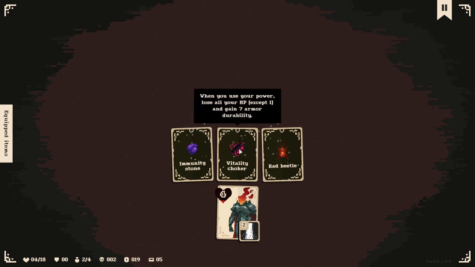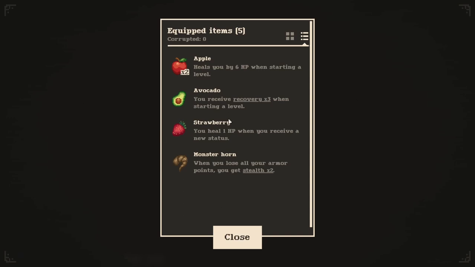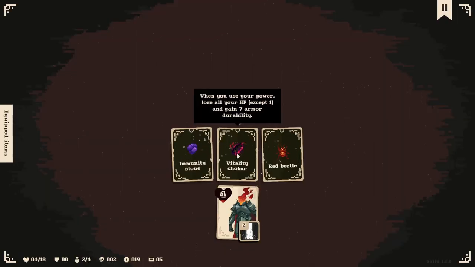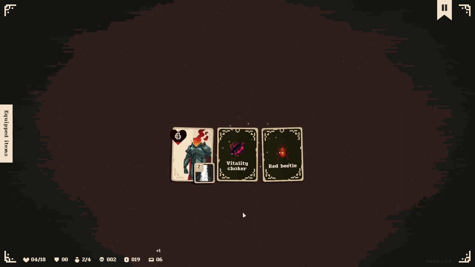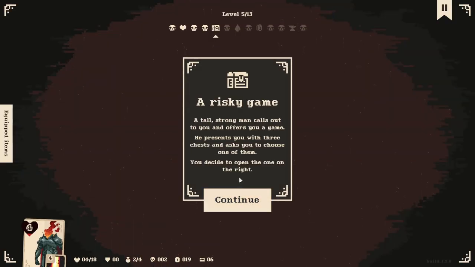I don't know if I like this Vitality Choker. It will give us armor, but it'll actually kind of go against our build a little bit, because losing all of our armor is actually better, and this is going to replenish our armor at the cost of all of our health, so I don't think that that's actually very good. So I'm gonna get that immunity stone. It's not necessarily very good either, but it's better than the others in my opinion.